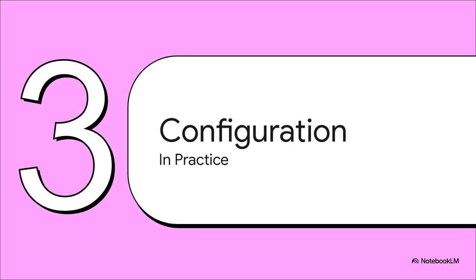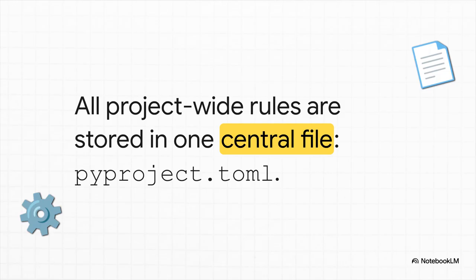It's incredible. Okay, this all sounds great, but how do you actually use it? Let's get practical and look at the configuration. You know how on big projects you need everyone singing from the same hymn sheet? Well, Ruff makes that super easy. All the rules for your entire project live in one central place, a file called pyproject.toml. That's it. This one file ensures that every single person on your team is following the exact same set of rules. No more "it works on my machine" arguments about code style.